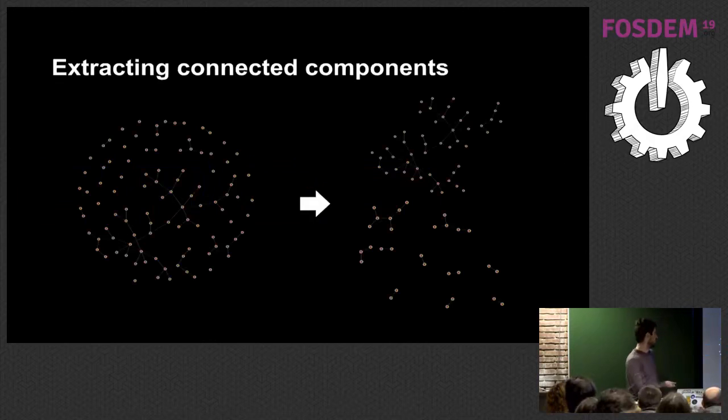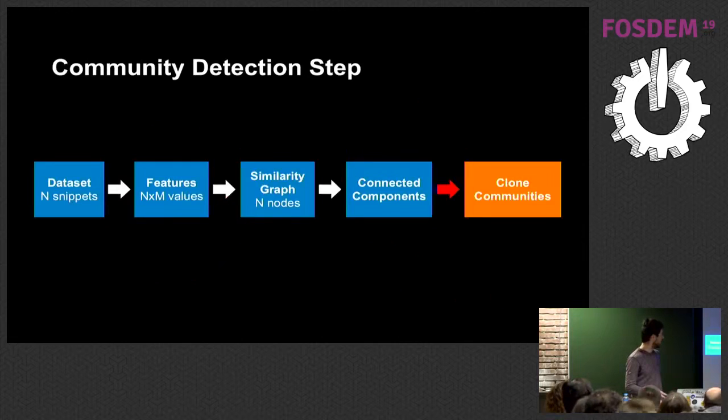So basically it looks something like this. Hopefully you can see the edges, but yeah, it doesn't. Yeah, no, that's not good. You can't really see the edges, but imagine that these are all connected components. I haven't talked too much about this step, the community detection step. So why do we do this?